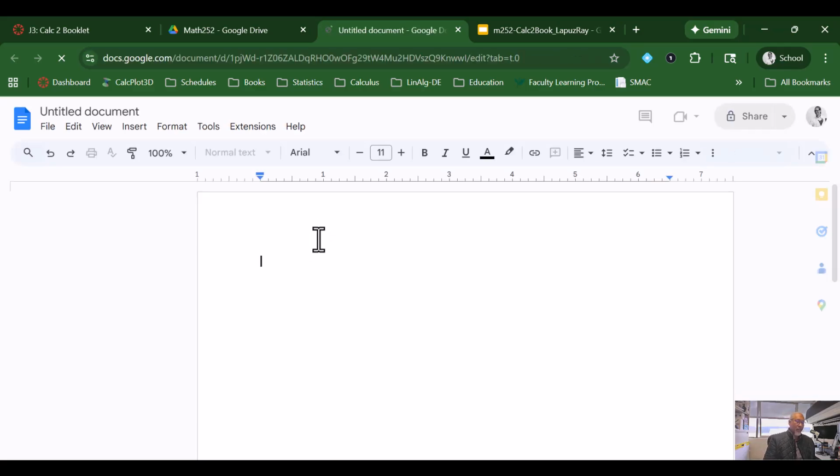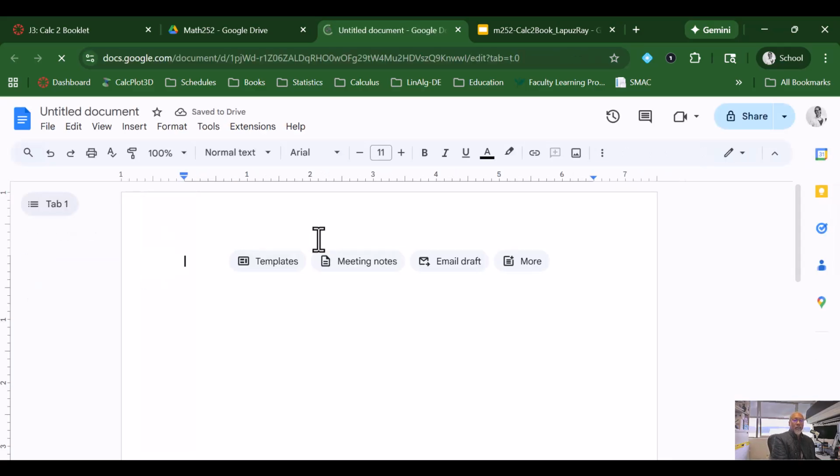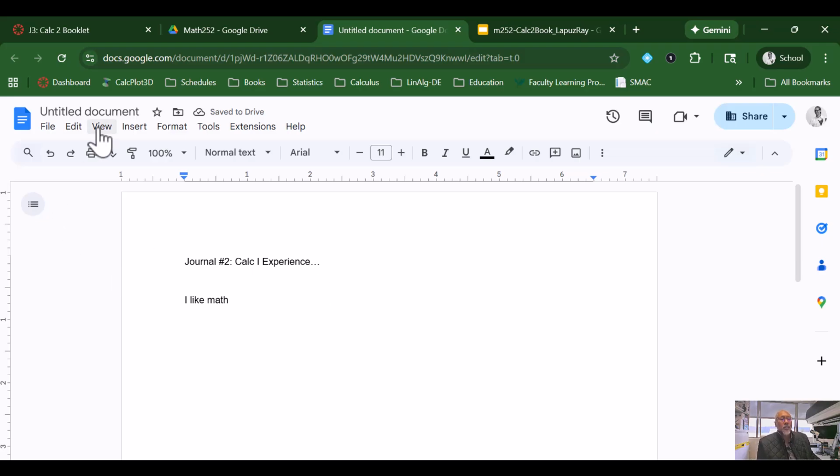I'm going to say I like math. I'll just say this is journal number 2, Calc 1 experience, and then whatever else you need to put there. So save it as whatever you want to save it as. Lapuz R _ J2.